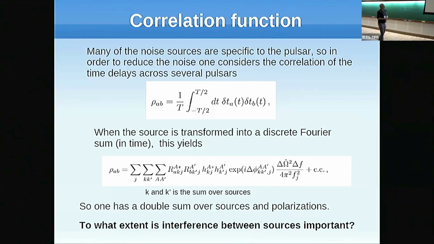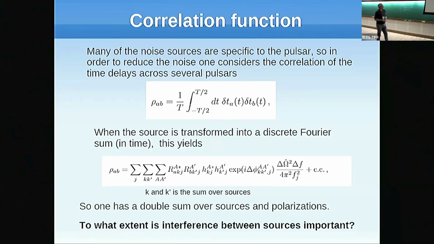Now in this business, what's often done is just to consider the diagonal contribution. Just the contributions where k is equal to k prime and a is equal to a prime. And this is because if you have a stochastic background, then in the ensemble average, this is true. So on the ensemble average, you only get a contribution if k is equal to k prime and a is equal to a prime. And this motivates people often in the first step of the analysis to neglect these additional terms and just reduce to k equal to k prime, a equal to a prime. This means essentially that you neglect interference.